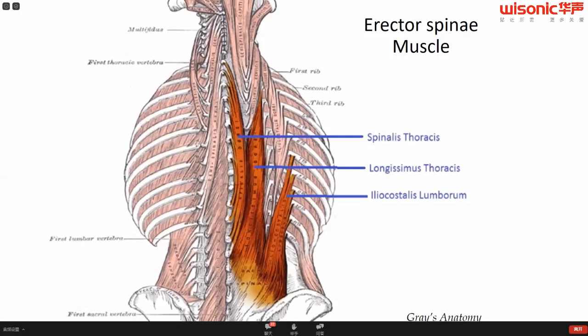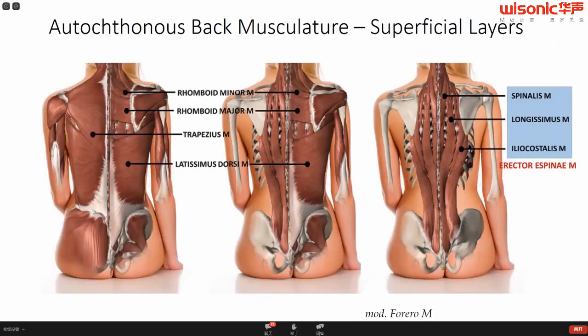The next topic is the erector spinae plane block. You can see here the erector spinae muscle, and this is not one muscle. The erector spinae muscle consists of at least three major muscle bellies: medially the spinalis, in the middle the longissimus, and laterally the iliocostalis lumborum muscle. From the outside to the inside, we can find below the skin, that you can see on the left-hand side, the latissimus dorsi and the trapezius muscle. Below these muscles, you can find the rhomboid major muscle, and below the rhomboid major muscle lies the erector spinae muscle, which can be seen on the right-hand side.